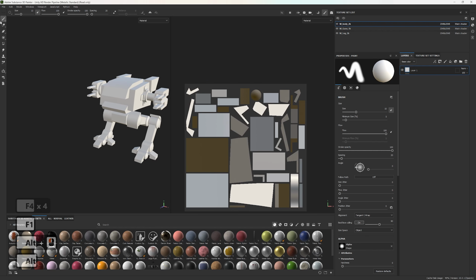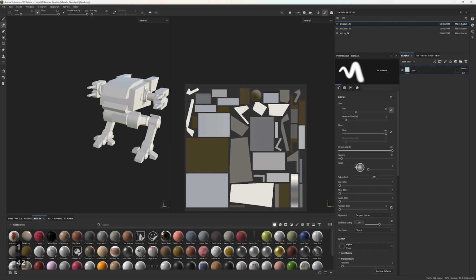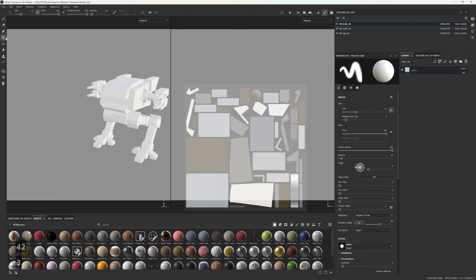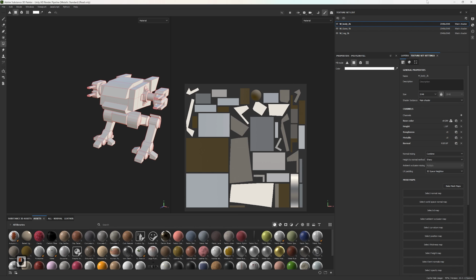You've got brush settings as long as you have the brush tool selected. All your other tools are 1 through 5: 2 is the eraser, 3 is the pen, 3 brings us to the projection, and 4 brings us to polygon selection. But the main thing before we get going, you can also see over here, because of the materials we applied, I've got body 2K, body 1K, and legs 2K, right? Before we get going into the actual texturing, we are going to bake our mesh.